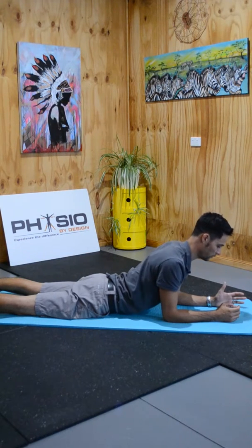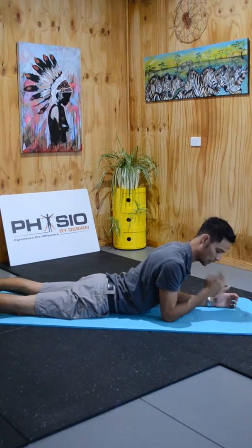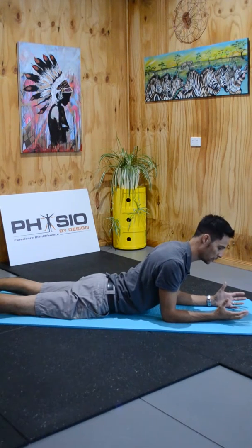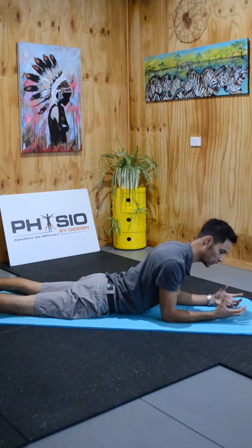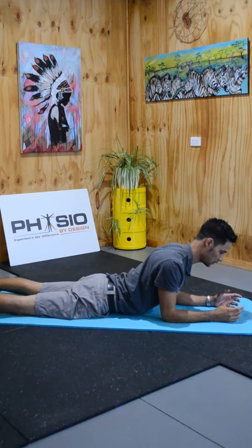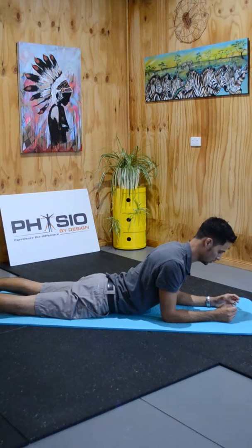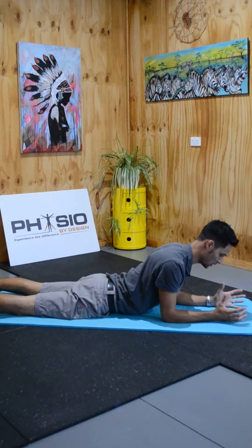See if you can really focus on getting those shoulders down and back. When we say shoulders down and back, I want you to visualize the shoulder blades jamming into the ribs. So that's the next phase of the shoulders down and back. Shoulders down and back is nice and basic, and then you start to think about getting those shoulder blades sitting on the ribs.